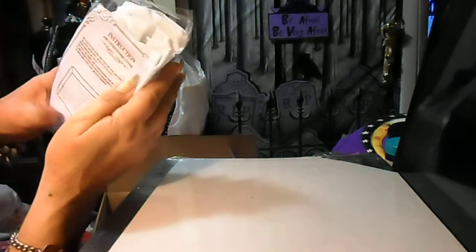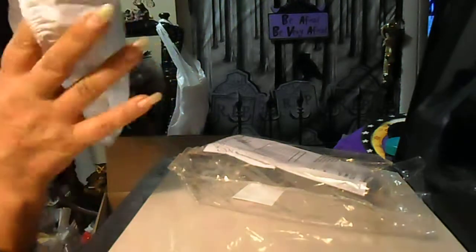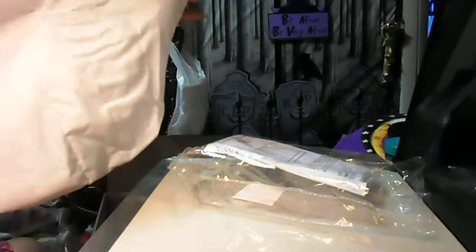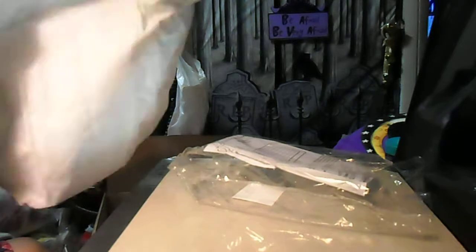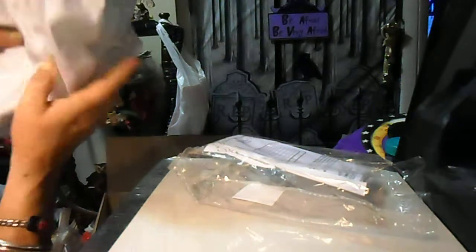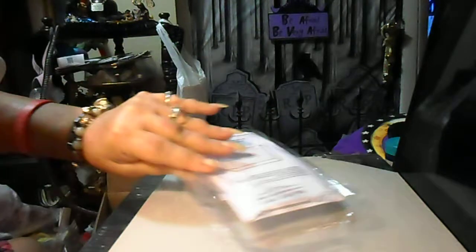I got an air conditioner cover to use on the inside of your house to cover up a window air conditioner — that's what I've got, I don't have central air. You measure it out for your AC unit and cover it up. It almost looks kind of like a mini mattress pad but the material is different. My house is small so I have one good-size air conditioner, and this way I don't have to go outside to deal with it — I just put this on the inside.